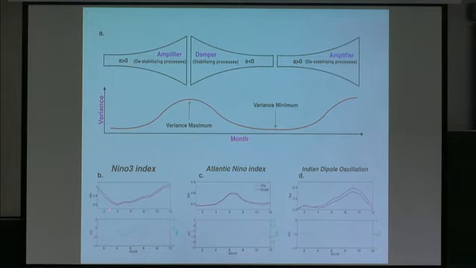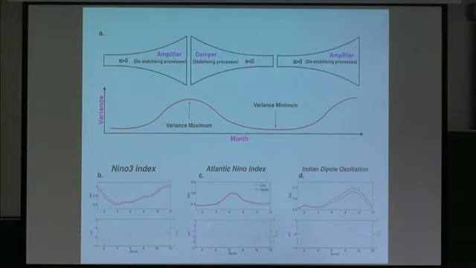And this one is a comparison between the model and the data, the monthly standard deviation. It matches really well. What I want to say is, think about the stochastic solution I explained for sea ice. A is positive for the ENSO case from July into winter, and the rest of the time A is negative. In that case, the variance is maximized at this transition point and minimized at that transition point. For ENSO, the maximum variance happens near winter, November to December, right? And this one is late spring.